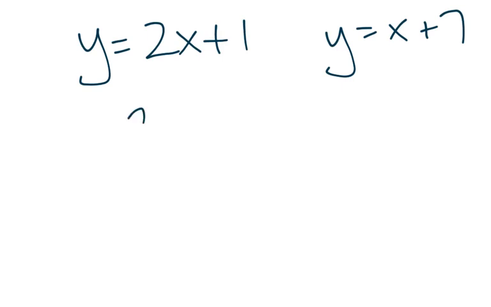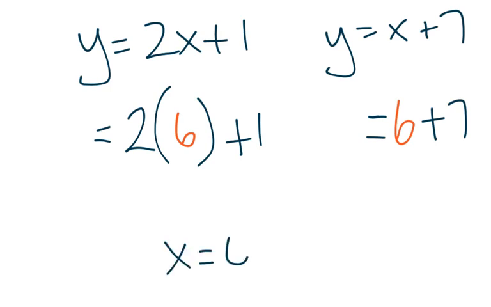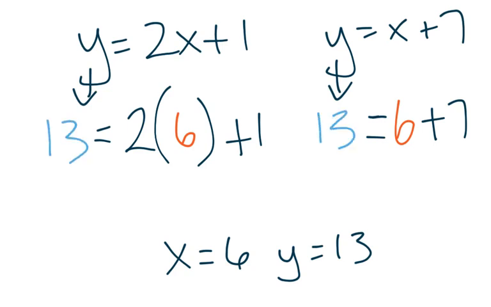So if we plug that into both equations, let me get my red. Okay, plus 6. If I plug both of the x's in, then both of these answers should be 13, because we said that x is 6 and y is 13. So this should be 13 in both cases. So we're going to check and see if we're right.